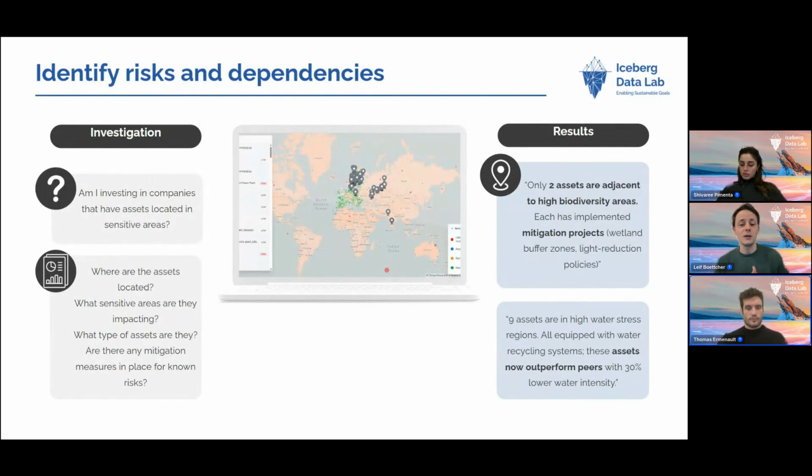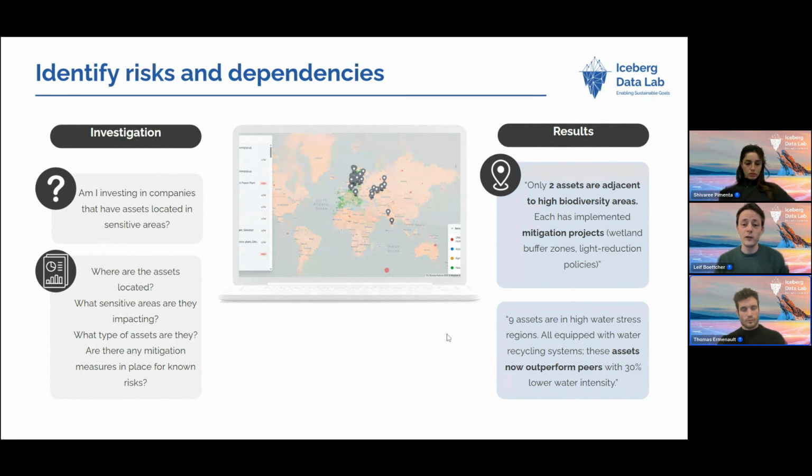Because if I just ask the company, okay, do you have any problematic assets? They might just say no. If, however, I can tell them you have 2 assets, I know the exact coordinates. Can you tell me what you did to prevent any negative impacts on the environment, for example, overuse of water? Then the answer would have to be somewhat more qualified. And for example, them responding by, yes, we have implemented a water saving program, or water filters to filter seawater, something like that, that can kind of justify the location of the asset.